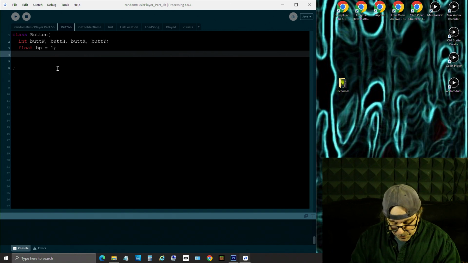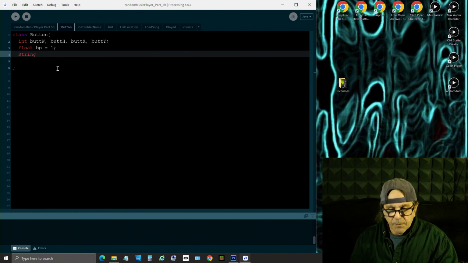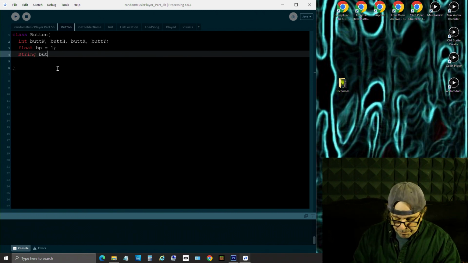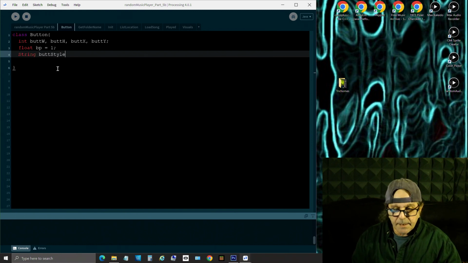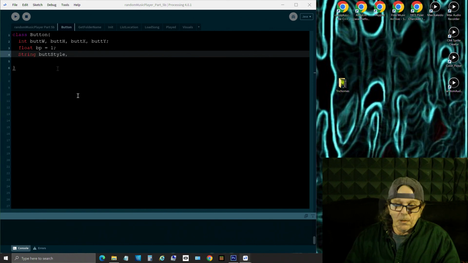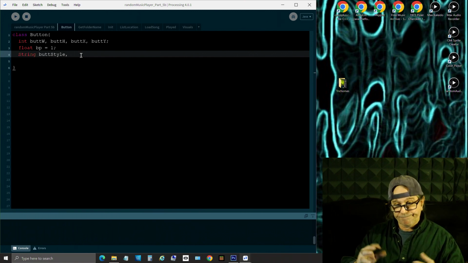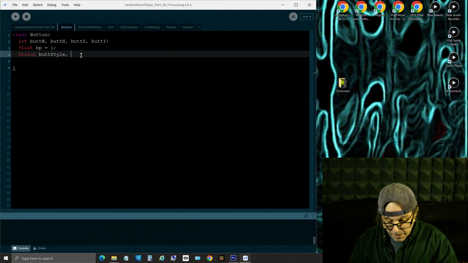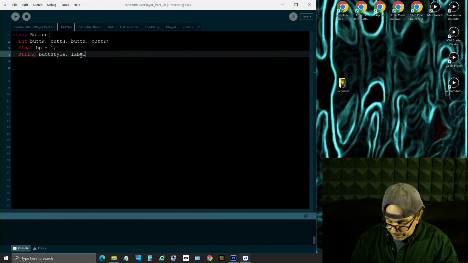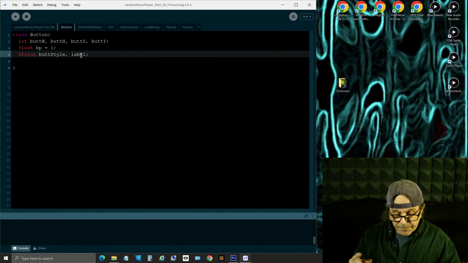Well, I'm going to create a string so we can physically name it, and we're going to call that button style, butt style. The other thing we want to do is maybe put a label on the button, which makes sense. And so we're just going to make another string variable called label. Later on, we're going to define this.